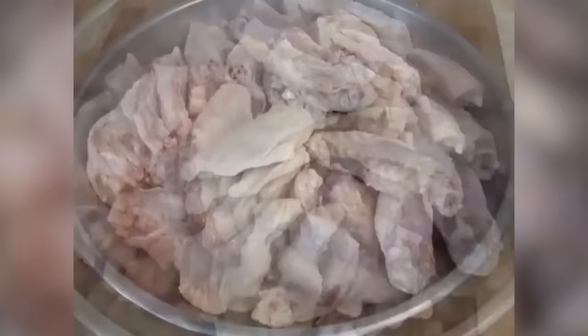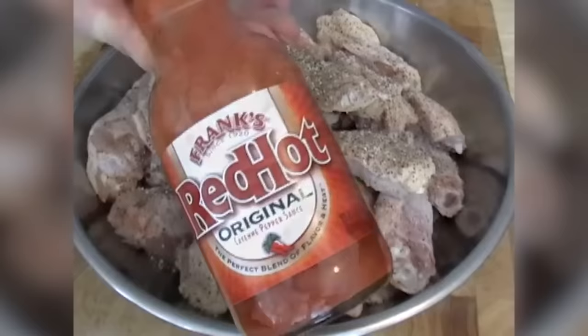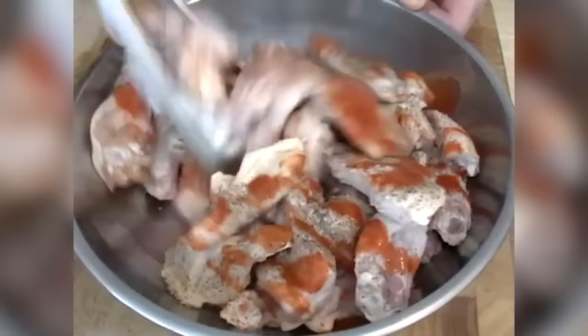We're going to season that with some black pepper and salt because I'm not going to season my flour. I want the seasoning on the chicken. That's some Frank's hot sauce. That's the official chicken wing hot sauce. We're going to put a few tablespoons of that. Give that a toss. And then we are going to pour in just a little bit of vegetable oil.